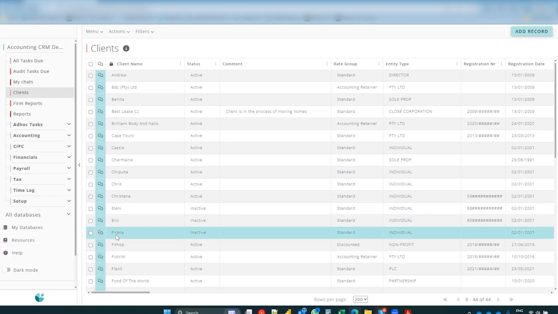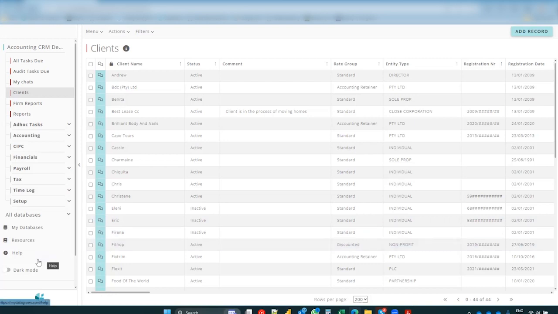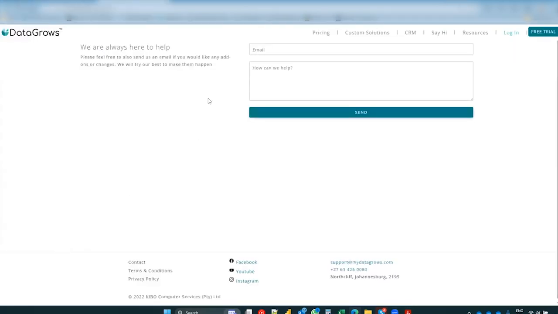Any other questions? Okay, if you think of anything, sometimes it's a bit of an info overload and then you realize, oh, you should have asked this question. Please, at any time, there is a help icon at the bottom left of your navigation. If you click on that, you can send an email directly to our amazing support team. We are here to help you guys. We're here to hear from you guys. So feature suggestions really, really do matter to us. You'll see that in that upgrade notification that you get every month.